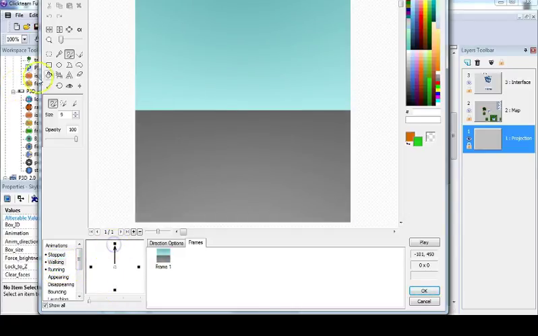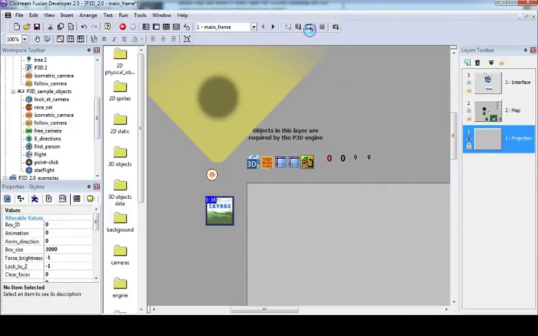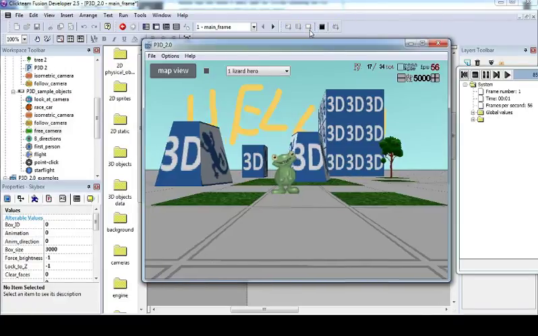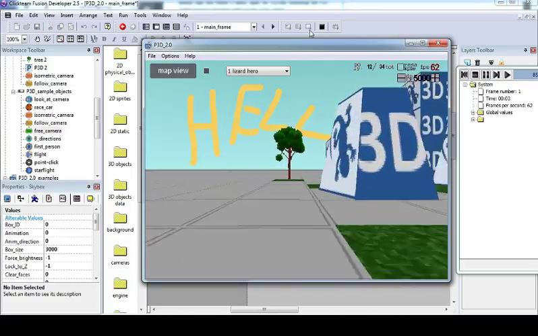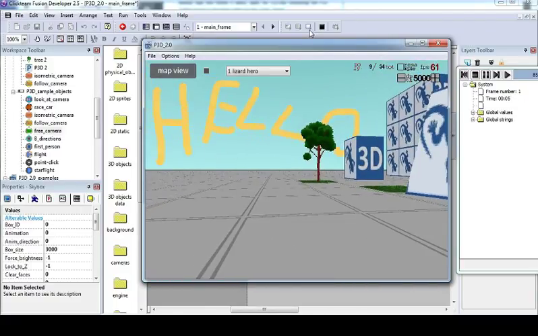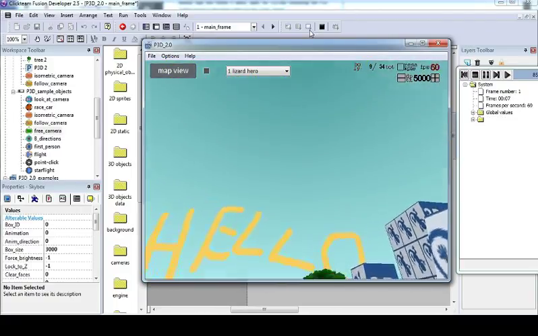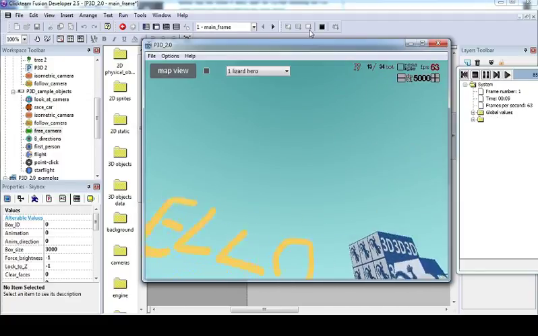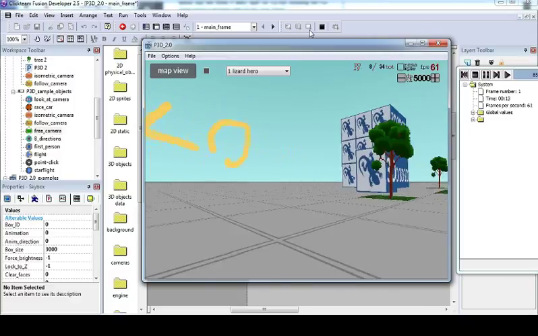We can customize the skybox object as well. For example, if we say hello here, we can see hello in the sky here, and this is scaled and positioned to resemble the sky, so you can customize it in any way you want.